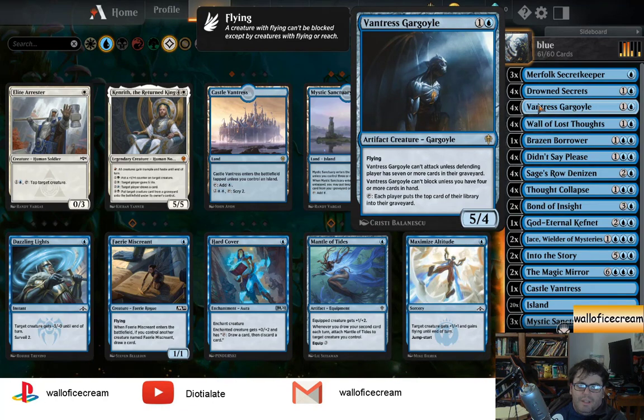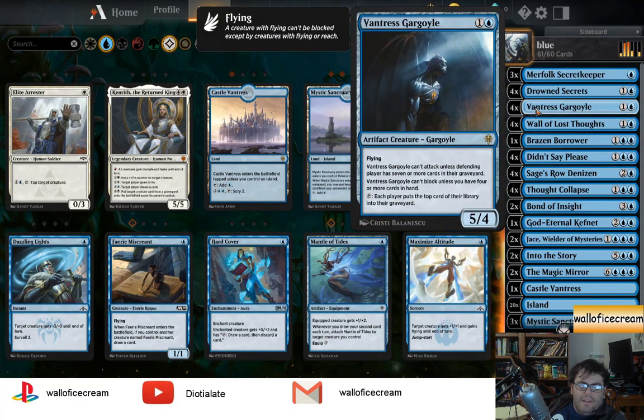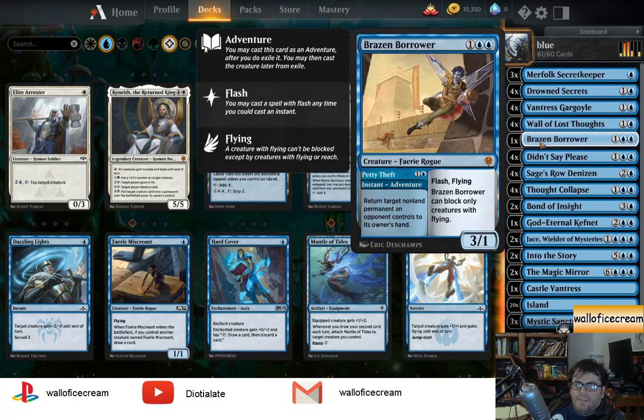You had to remember to put each card from the top of your library into your graveyard. It can't attack unless you have 7 or more cards in your graveyard, and it can't block unless you have 4 or more cards in hand. So if you had exactly 4 counterspells in hand, and that's your entire hand, my opponent was actually playing their best cards into my counterspells deliberately, so Ventress Gargoyle could not block. Then Will of Lost Thoughts. This is a standard mill card, and a try-not-to-die card. Since this deck cannot win the first 4 turns, a strong Goblin deck will crush us.